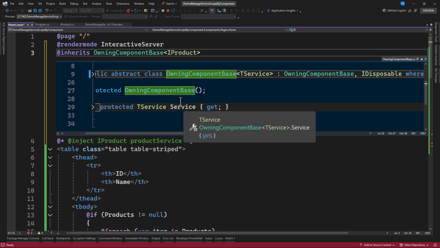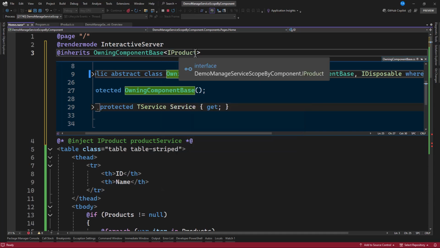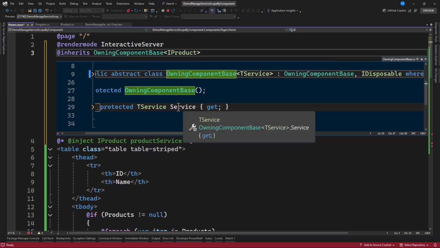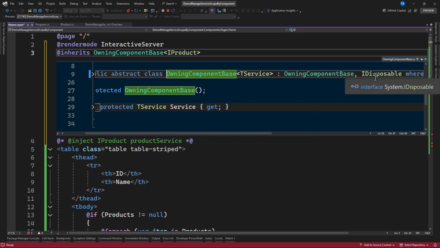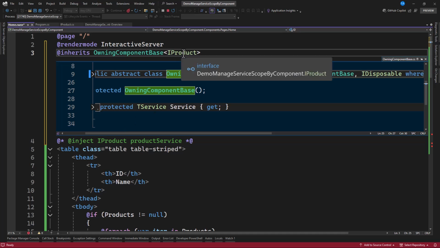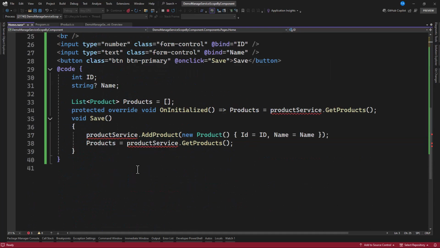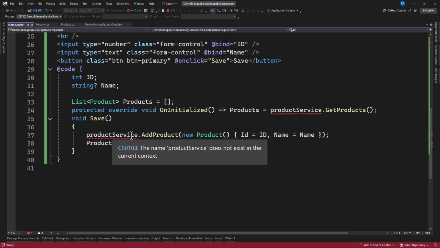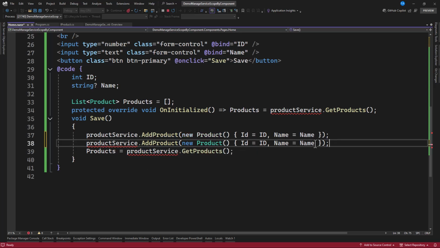So if you want to access the instance of this interface, don't look any place than grabbing this service. And here it has IDisposable. It means that this component is responsible for disposing. And now when it is disposing, it's disposing this component as well as the interface or the service that you have injected. It's quite simple, isn't it? Great, so let's see how this is going to work. So when we come here, you don't need to use this service anymore. Let me create a duplicate of each.